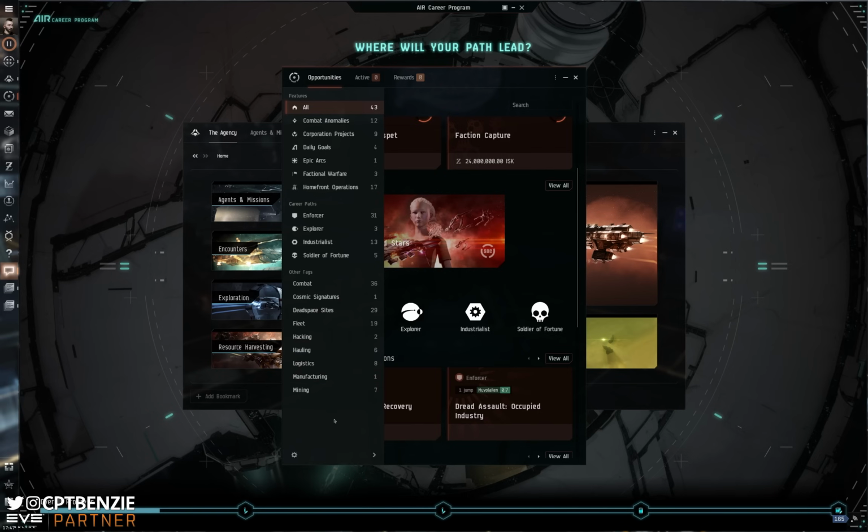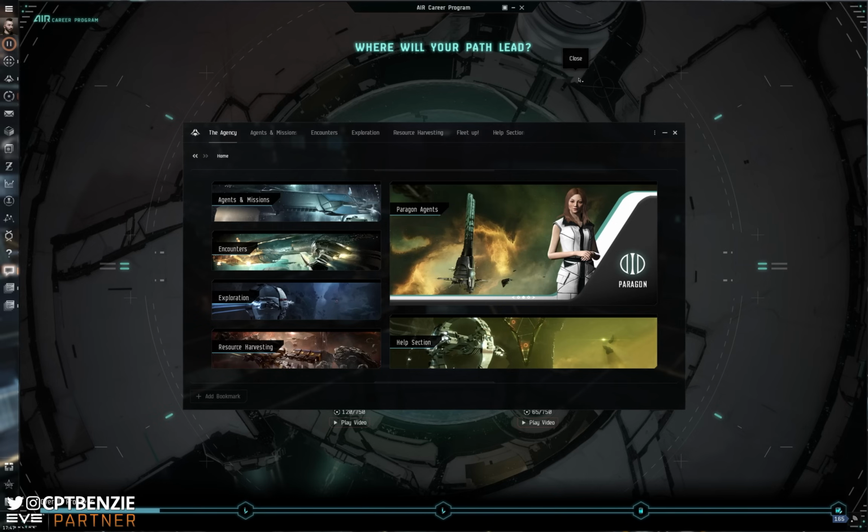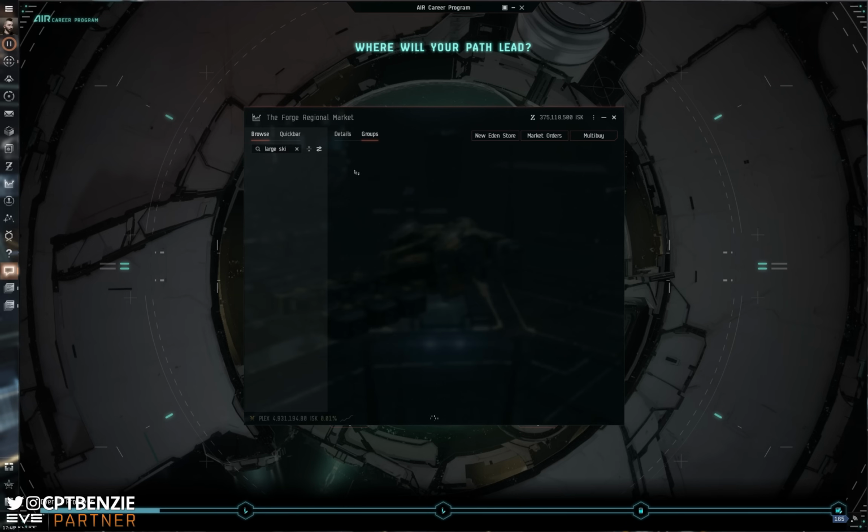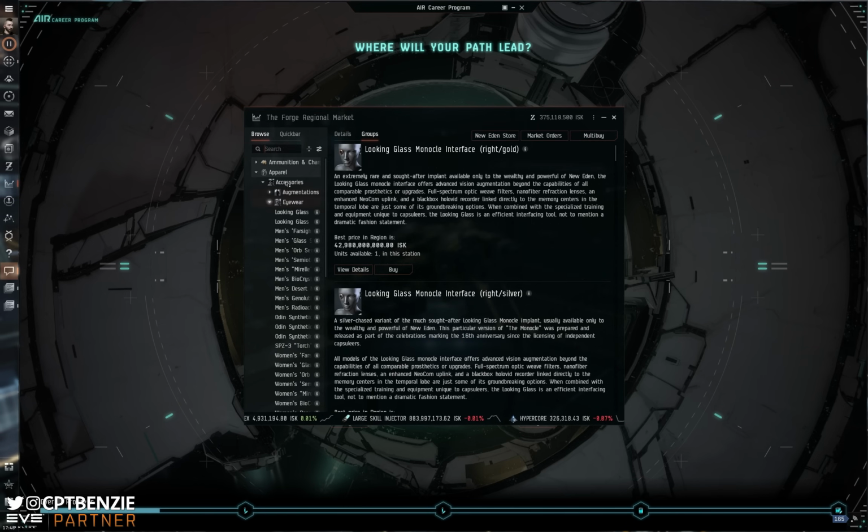Don't take my word for it. Just click and explore. EVE as a game really rewards people who are willing to just spend a bit of time and wander. Find things. And I don't mean necessarily go out there and find things in space. I mean just read through stuff. Heck, open up the market and start looking at different things down here.